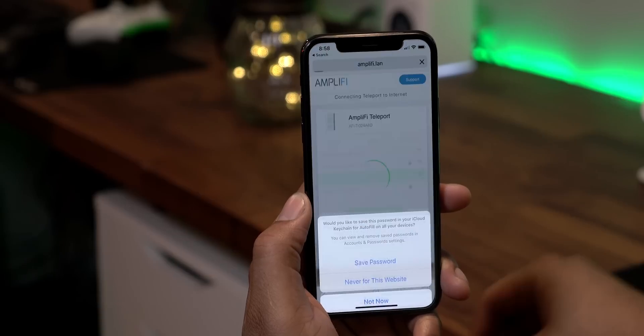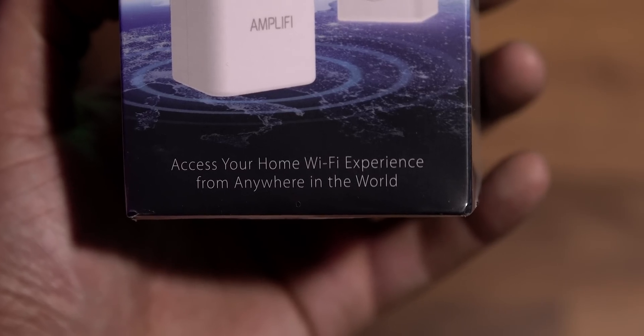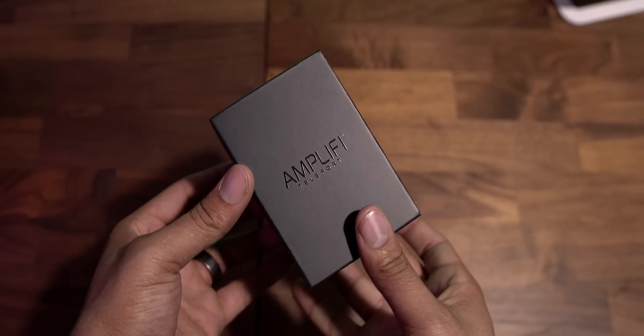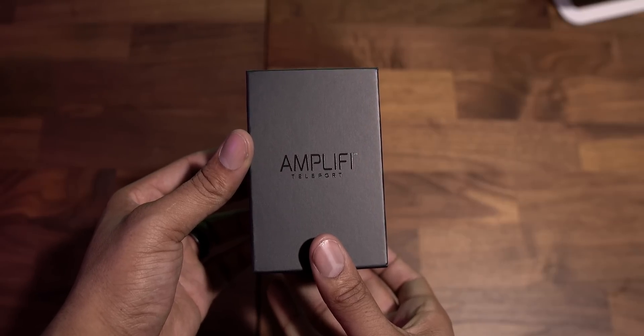Now it was a great pickup for sure, but today we're going to focus on the Teleport feature. One of the most annoying things about traveling is Wi-Fi, specifically the security of Wi-Fi. It's never fun to shop, pay bills, or do anything with your personal information out there on a public Wi-Fi network. As a person who went to school for security, it's pretty easy to access someone else's information on the same public Wi-Fi.